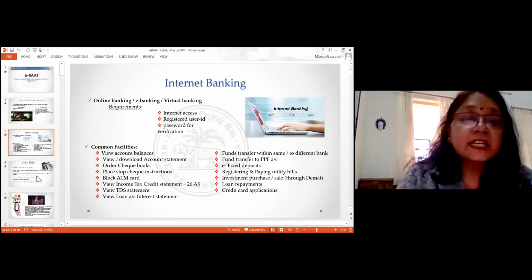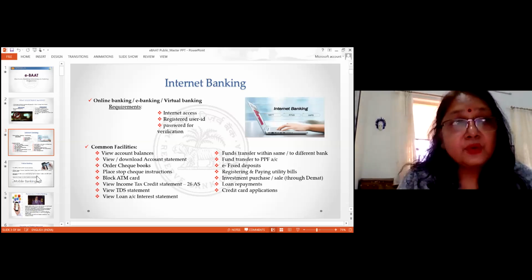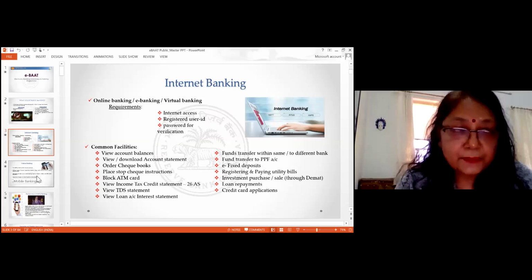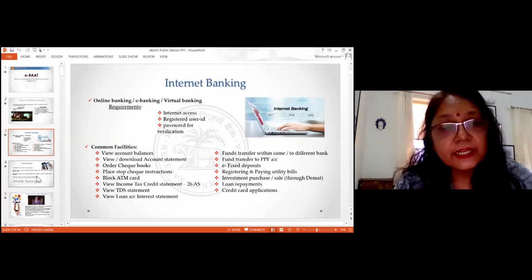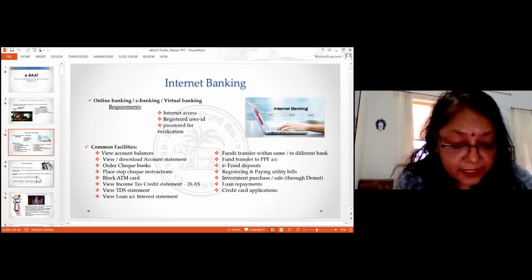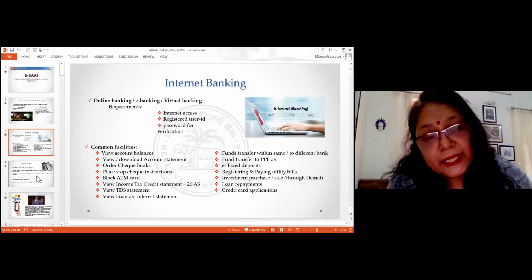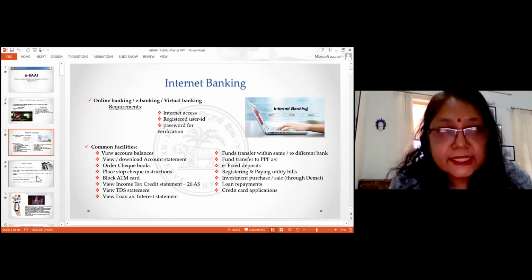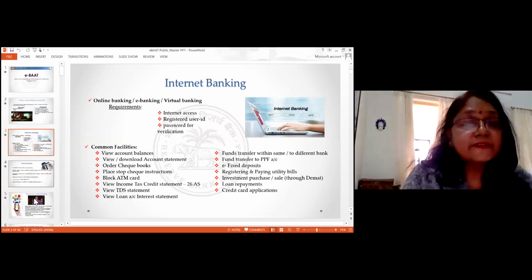Another concept that has come about is mobile banking. With the mobile now functioning as a PC or a laptop, anything that we can do on digital banking through a laptop can also be done through mobile banking. The only difference is that third-party apps are deployed through mobile banking. That could be a small difference. Mobile banking is everything that a laptop can do, that is internet banking, plus third-party app facilities having certain additional features. So that is a very small difference between mobile banking and digital banking.